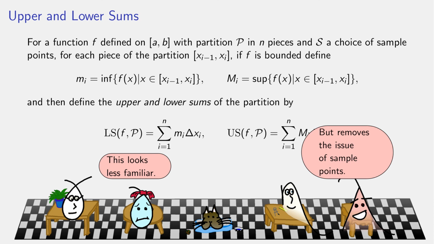Now, sample points give a nice concrete way of looking at certain sums related to functions. You're evaluating the function at a point. You're plugging numbers in, and that's great. But it does raise the issue that if one person and another pick different methods of choosing sample points, they're going to end up with different sums, and is that okay? Upper and lower sums remove sampling points at the expense of saying the biggest possible thing would be the supremum, the smallest possible thing would be the infimum, and those might not even be in the range of the function if it's not continuous, and you have to keep track of both of them.